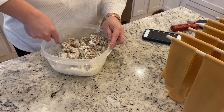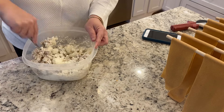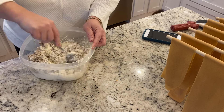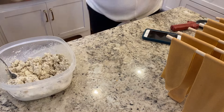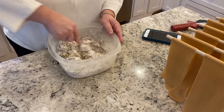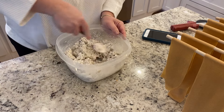My ricotta is about 90% defrosted. I'm using a spoon to break up the little bits that are still partially frozen. The filling is a combination of breakfast sausage and about a pound of Italian sausage, so the flavor should be really good. I'm adding a little extra Italian seasoning as well as some homemade seasoned salt and getting it all mixed up.